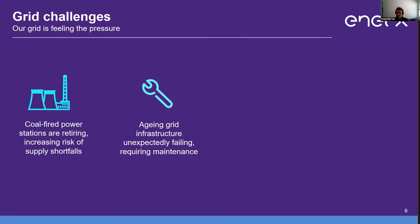These same power stations are aging, and they're unexpectedly failing right where we don't want them to, particularly during a heat wave when it's derated, and grid infrastructure is requiring maintenance to keep it up to scratch. There was an article about the Loy Yang A power station in Latrobe Valley that was out for about 8 months last year, taking a large number of megawatts out of the grid. And there are issues like the transmission interconnectors between the states, so the states can import or export power depending on their requirement. For example, the Basslink transmission interconnector between Tasmania and Victoria has been out on a few occasions for maintenance, and that causes a reduction in supply, which further exacerbates this situation.